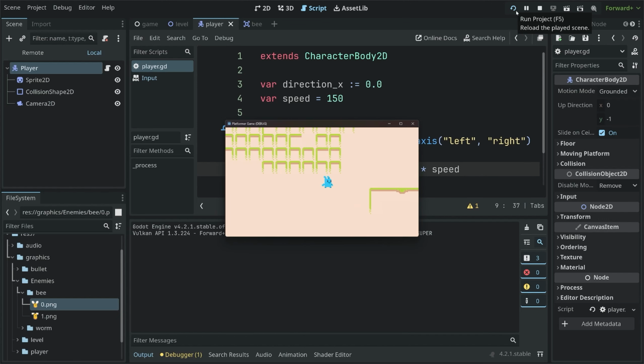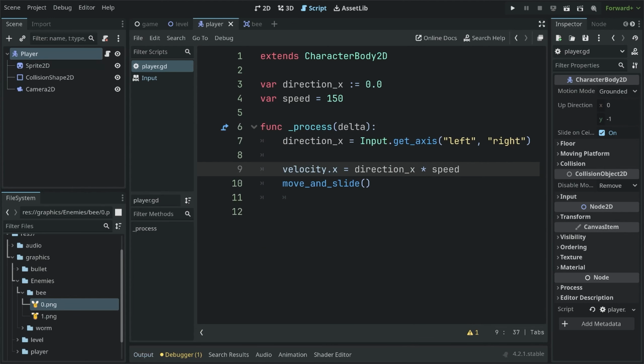You can now see that the camera is lagging behind quite a bit. That we can fix in just a second. First of all though, at the moment, I am using the keyboard to move, so we always have a speed of either 150 or 0. However, if I use the gamepad and very carefully move to the right, then we get much slower movement, but movement that I can control significantly better, which I think is a much better feeling. Cool, so all of that is working just fine.